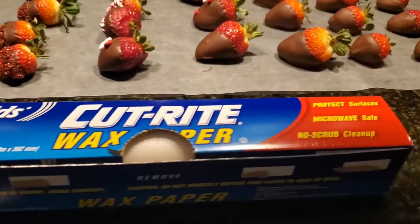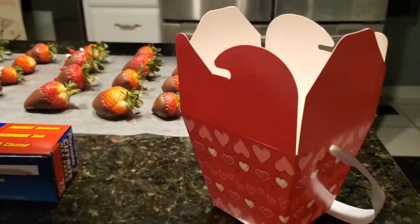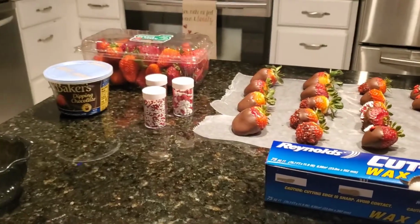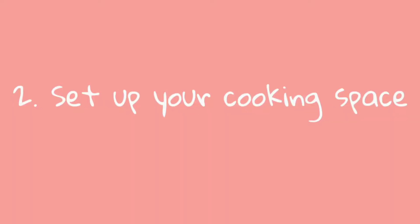Just a little reminder, here are the strawberries we're making. They look so tasty. Okay, let's move on. So, step 2, you need to set up your cooking space. This is really important that you have everything set up before you start to heat the chocolate.